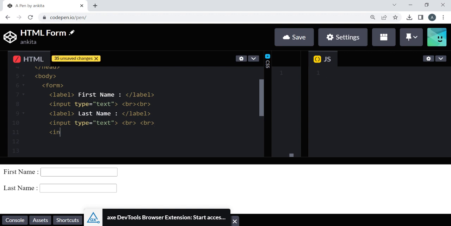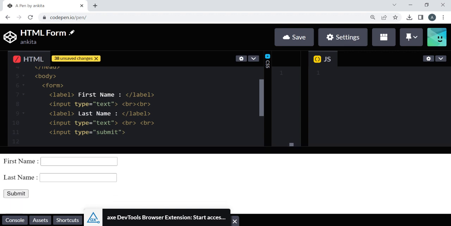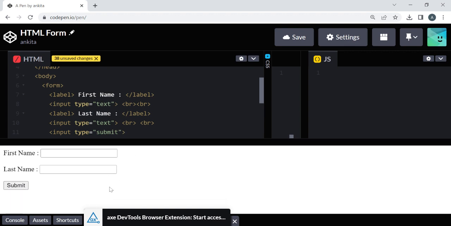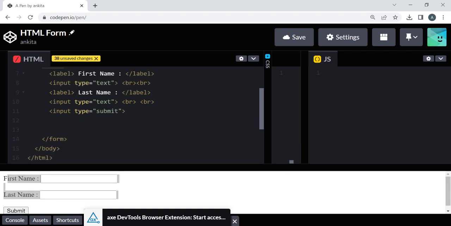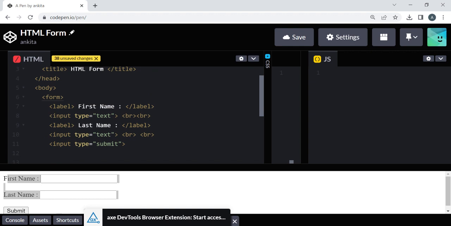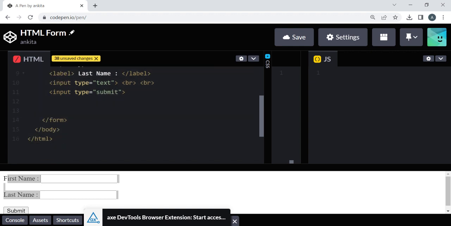Now, suppose I want a button also. So, what can I do? Input, type, I'll be giving submit. So, when I give that, you'll be able to see automatically a submit button is getting created. Isn't this easy? This is way more than easy, right? This is the easiest topic in HTML. So how to create the login form or how to create any other form that you want, just go in HTML and use the form tag. This is a very short video. Why? Because form is very easy to understand and you can go on creating multiple things inside the form, right?